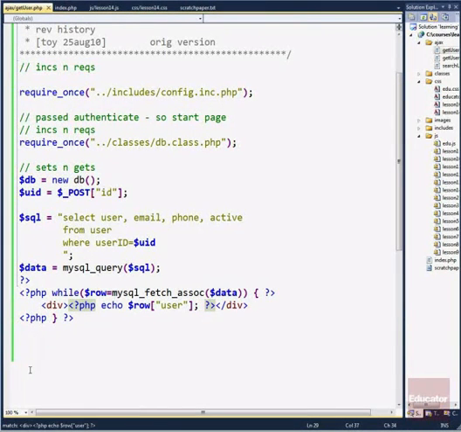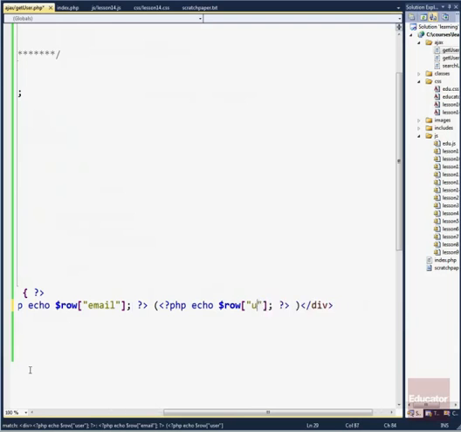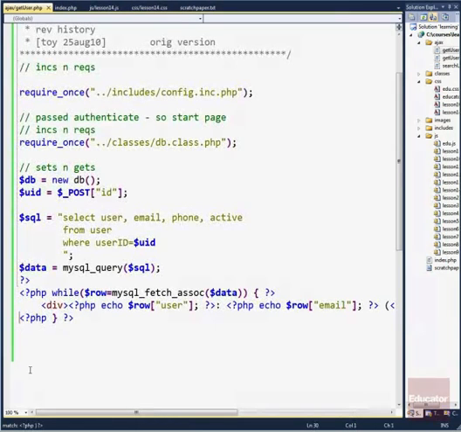And now we can do all that stuff I was trying to do earlier. Email. And let's format it just a little, make an attempt to make it look nicer. And put the phone in there. So let's try it.